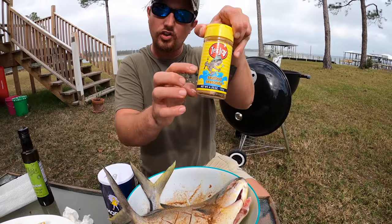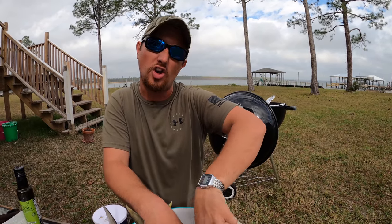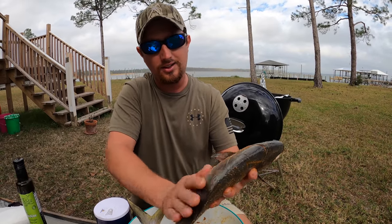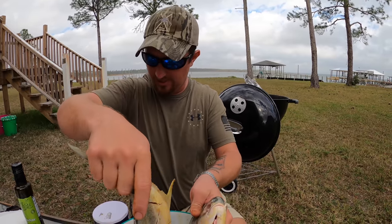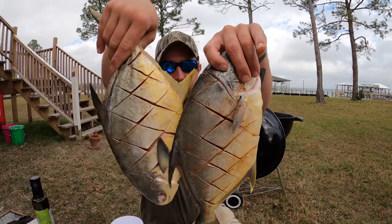You don't have to worry about using too much of the Tex Joy. Same thing with Chef Paul's, because it's not extremely salty. So I don't like a lot of salt in my seasoning, but everyone's taste buds are different. But that's why I use these seasonings that I do, because then you can add salt like we're about to once it gets on the grill. But there's some seasoned fish.